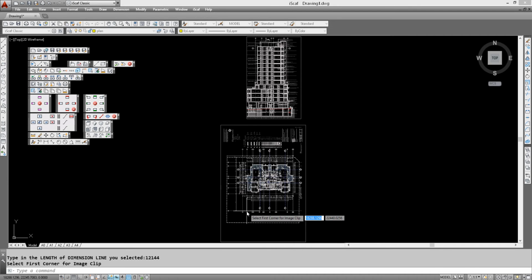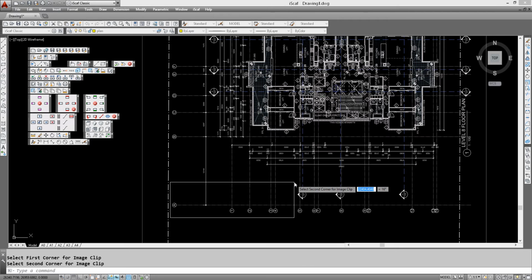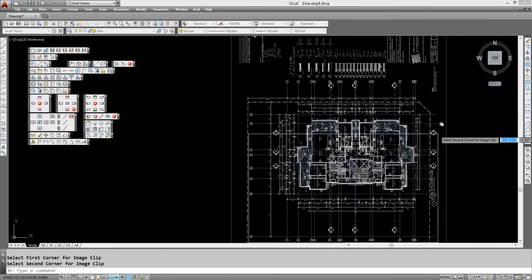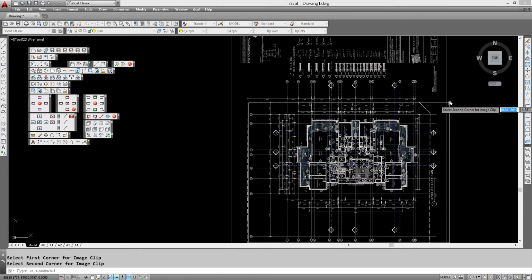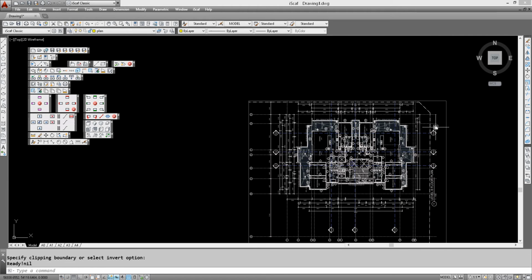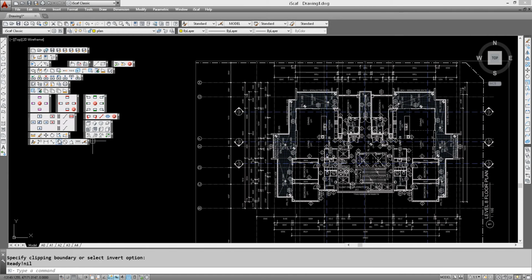Now we have an opportunity to clip this image. So we're going to make sure that we keep this grid line A1 in the drawing. Let's zoom out a bit and we'll perform a little bit of a trim there. And in the same way as before, we'll rotate this 90 degrees.